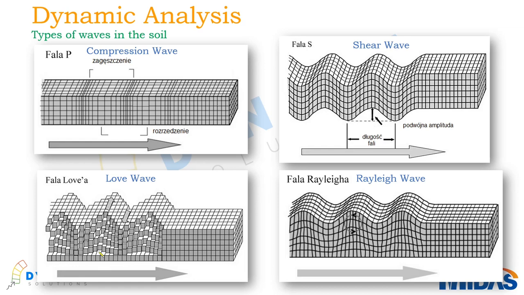And finally, we have the Rayleigh wave, the most famous wave, which can bring down buildings during earthquakes. It has lots of energy. It's the most dangerous wave. So as we can see here, the wave propagates from the left-hand side to the right-hand side again. There is a particle motion in perpendicular direction, something similar to the shear wave. But what is even more interesting here is that there is a rotational motion counterclockwise. It's a real masterpiece.